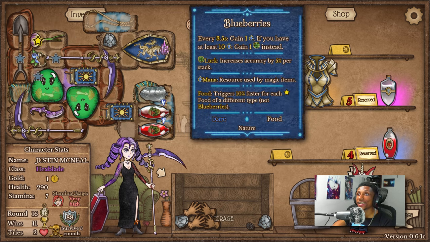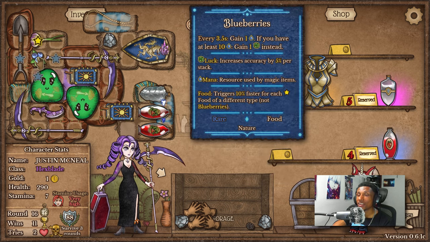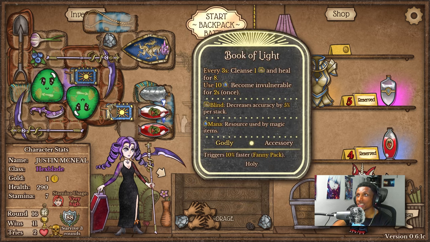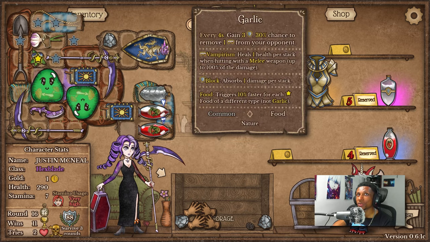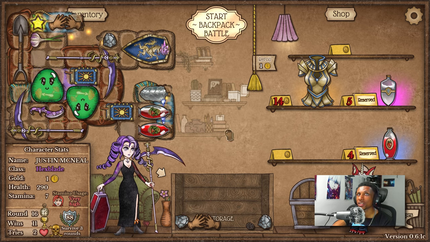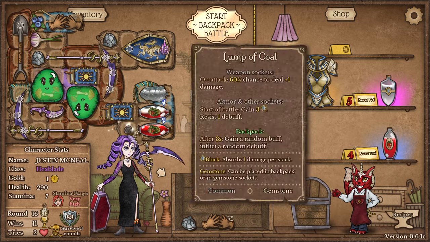I still don't think we're gaining enough mana to even use the Book of Light, because we need 10 mana, and this generates, what, one every 3.5 seconds? So that's, what, 30 seconds in, and then we can actually use the Book of Light. We're definitely going to need to speed that up a lot, which honestly we might be able to do with the hands. Potentially. Yeah, we can actually speed it up a little bit. That would be really, really nice. And then we could just put these wherever we want.